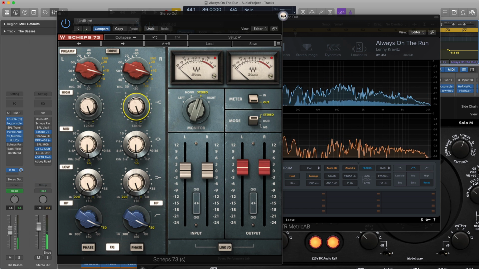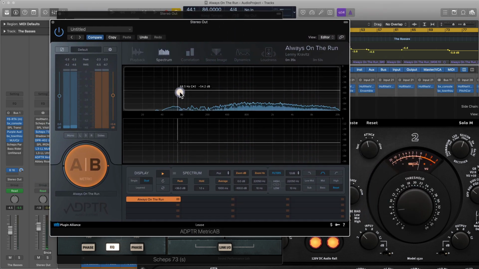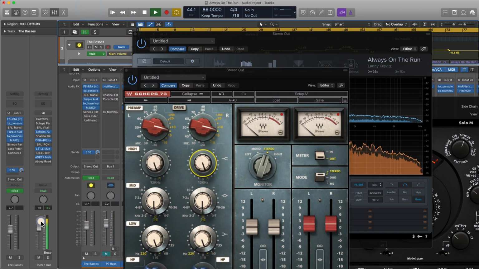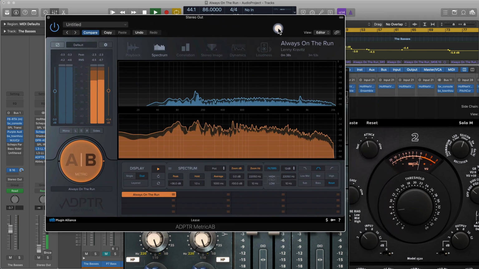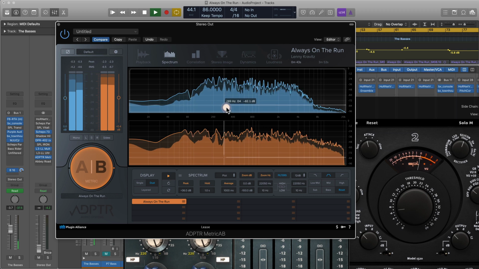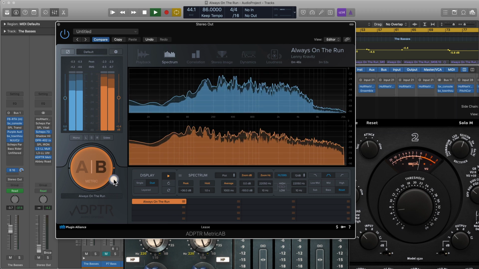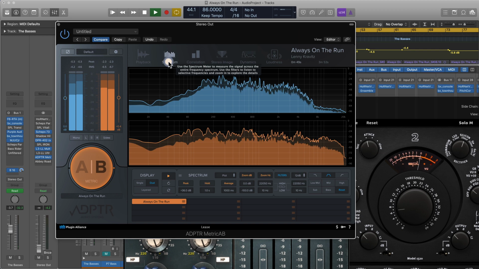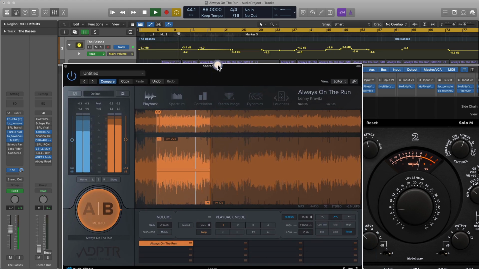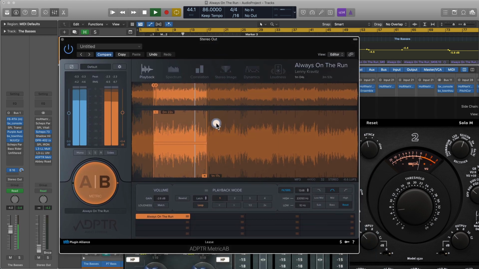Okay, very good. So one of the first things I would be looking at with the Metric AB would be to compare the frequencies. Actually, let me keep looping it here, so we get some visual while I'm talking. This is where the track starts, and obviously, in order to compare this, it is a good idea to loop the track that you're working with to the same area, because if this portion goes into the solo or goes into the chorus and they're not exactly lined up, then you might be comparing apples and oranges.